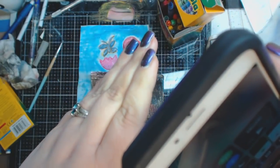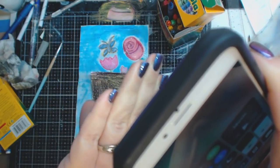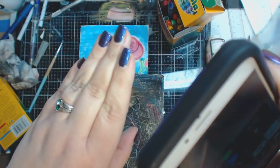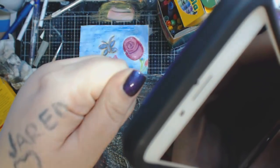And they're all shifting, they go from blue to purple. Look at my pinky, the different color it is. But they're all the same color. Look, it's shifting, it's shifting, it's shifting. Look at that. There you go. That's some of it.